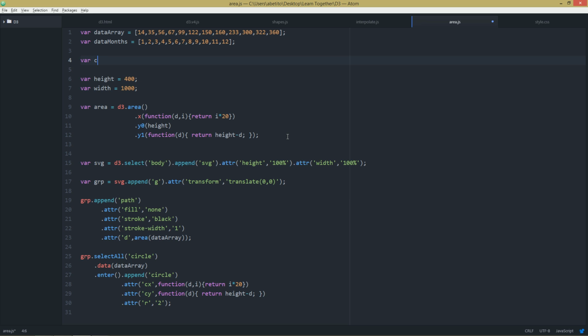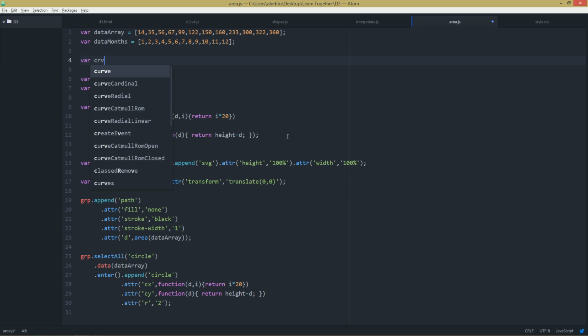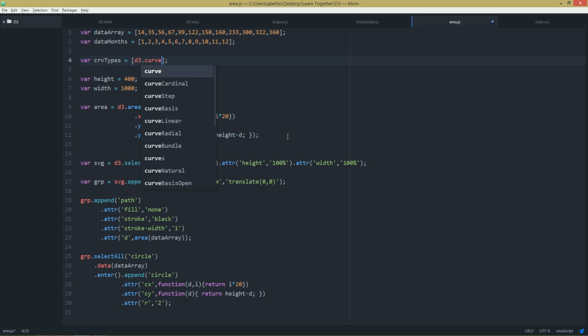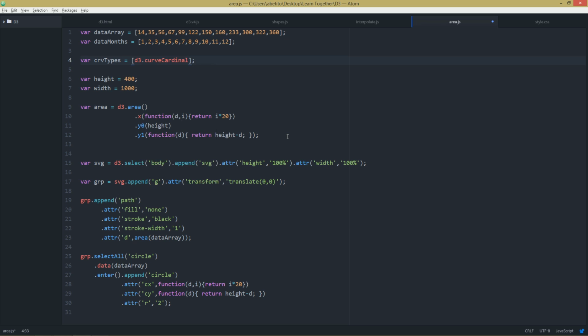Let's call it crv for curve types, and I've opened square brackets, and in here I'm gonna set my curve types. So d3.curveCardinal, we saw that before.